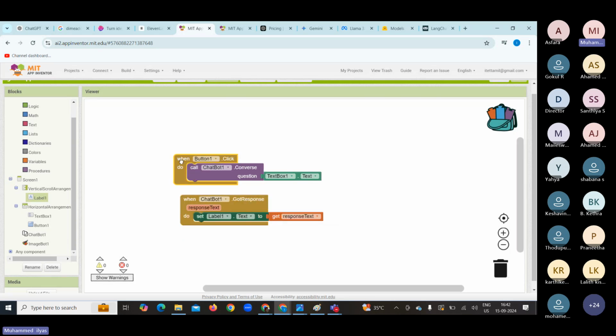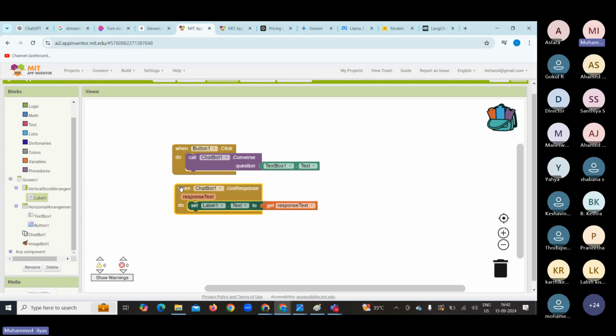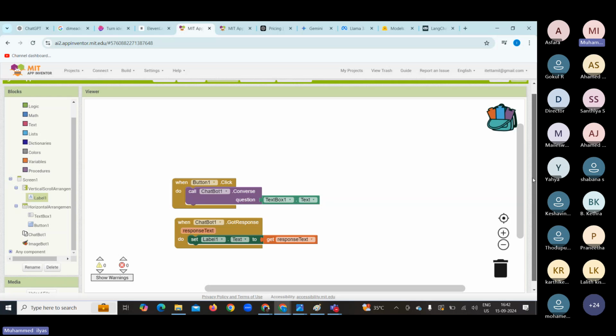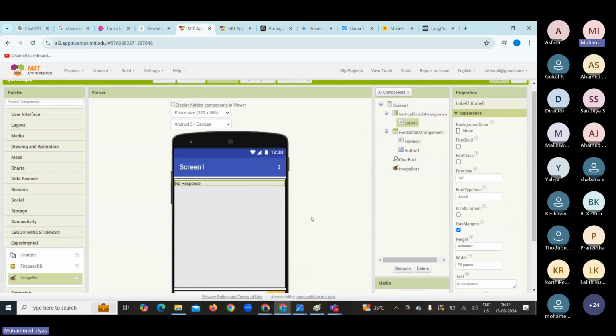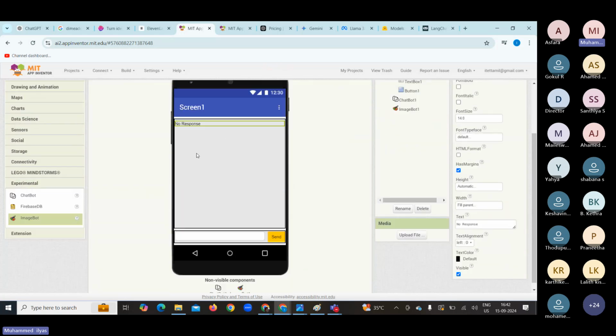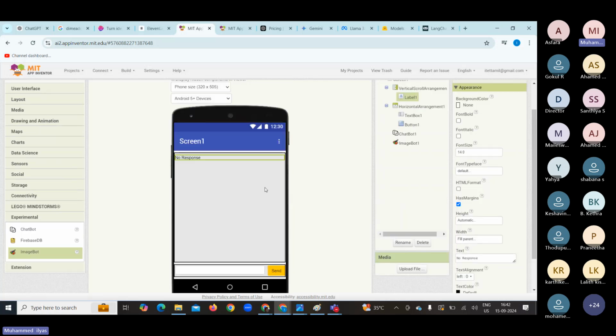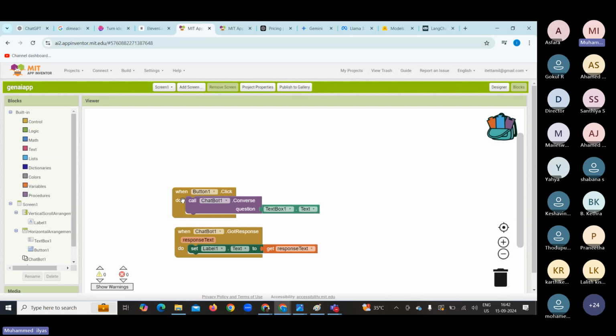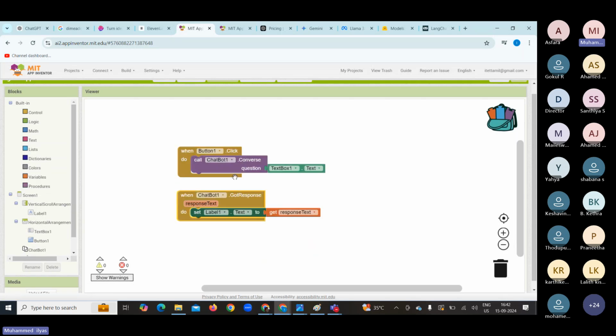You have built your own AI ChatGPT. See, very quickly, I think I have spent only like 5 to 10 minutes now. I just created the screens like this. I just added a text box, a button, and a label here, and arranged it using this layout part. And then I just came up here and gave two logics. When I click button one, the text box text should go to the chatbot. Then after getting the response, I'll just set the response to the label. That's the logic.